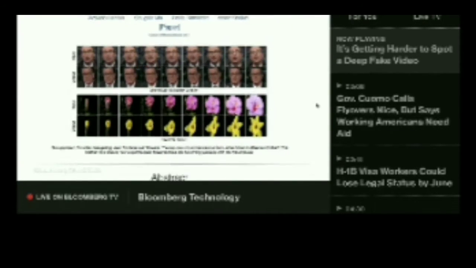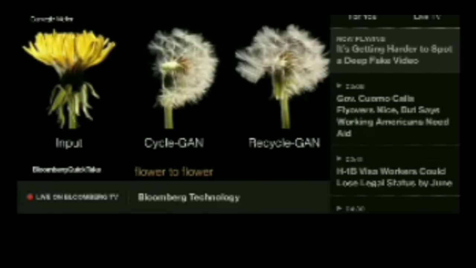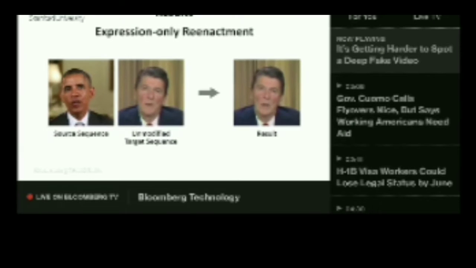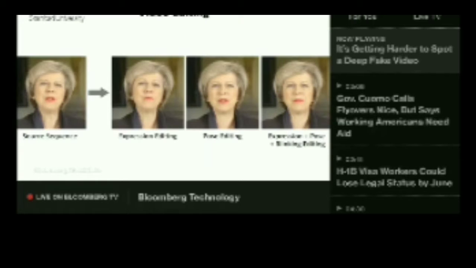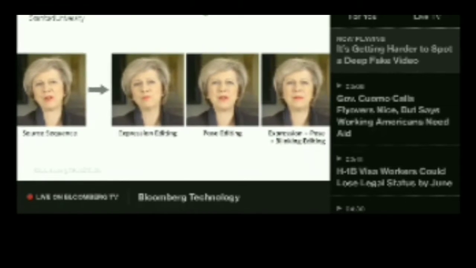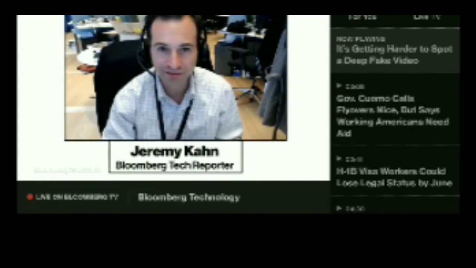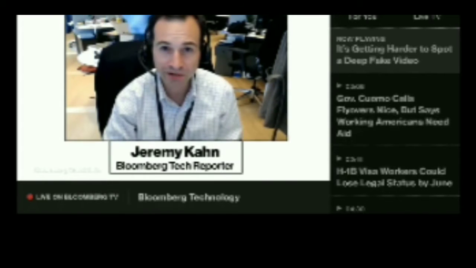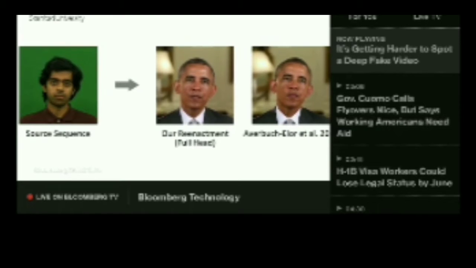In August, researchers at Carnegie Mellon revealed software that accurately rendered not just facial features, but changing weather patterns and flowers in bloom. This advance is not yet available to the public. But with increasing capability comes increasing concern. This is kind of fake news on steroids, potentially. We do not know of a case yet where someone has tried to use this to perpetrate a kind of fraud or an information warfare campaign, or for that matter, to really damage someone's reputation. But it's the danger that everyone is really afraid of.